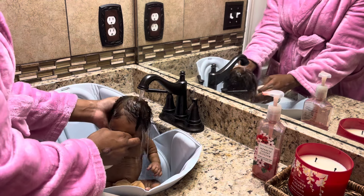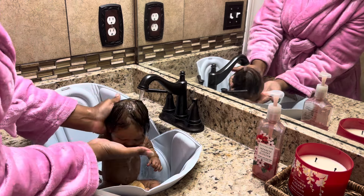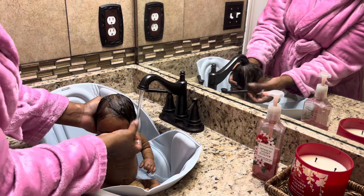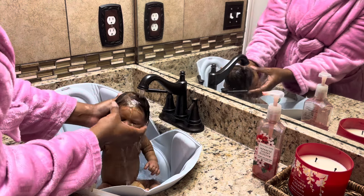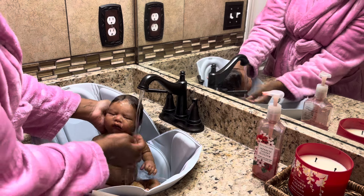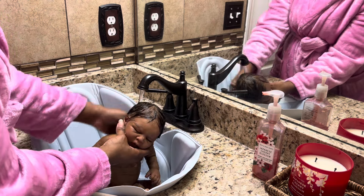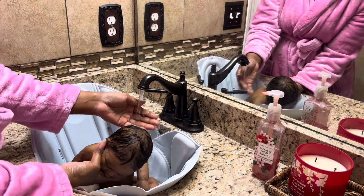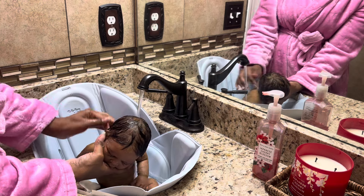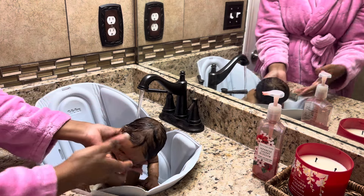Another thing is, if they have any products in their hair, you really want to refrain from washing them in the tub like this — unless you rinse their hair out first. Hold them over the sink for their body, so whatever you use in their hair doesn't get on their paint.